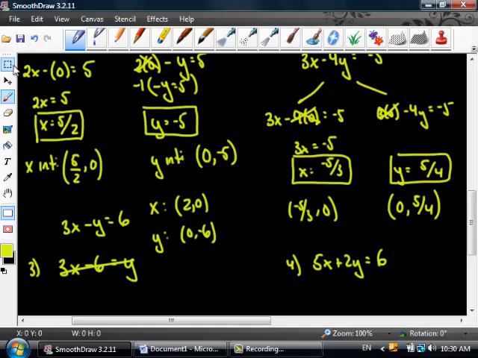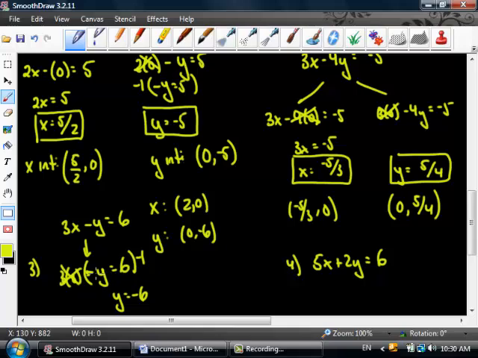Yeah, no problem. Let me just go ahead and erase this thing real quick. Okay, the y-intercept was achieved by setting, remember, it's achieved by setting the x equal to 0. So it'd be 3 times 0, minus y equals 6, yeah? 3 times 0 is 0. All I have is negative y equals 6, so I'm going to multiply by negative 1. So y equals negative 6. In the original problem, it was to the right of the equal sign, so we rearranged it into 3x minus y equals 6.